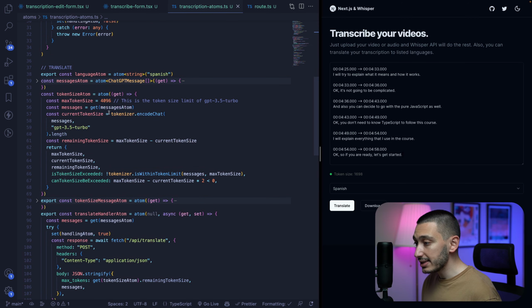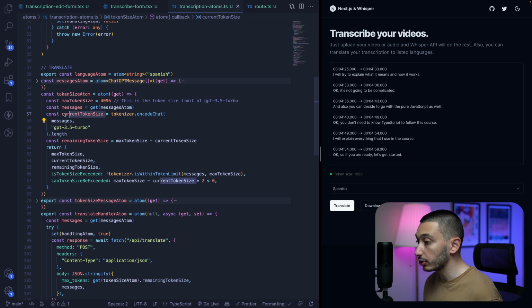And this helper function returns an array for you, and the array contains all tokens, so you can calculate the length of the array and it will give you the token size of the current message. Okay, cool.